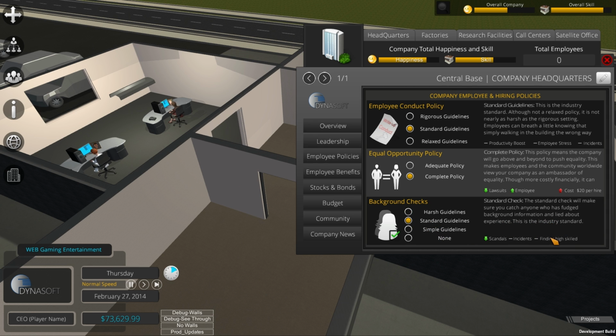Then we have standard guidelines. So standard check will make sure you catch anyone who has fudged background information and lied about experience. This is the industry standard. Of course, it catches criminal backgrounds too. I think I wrote that. Either way, we'll be adding more text to these.